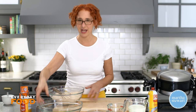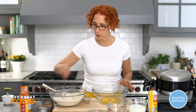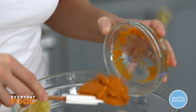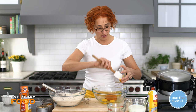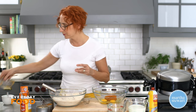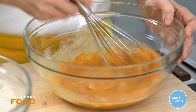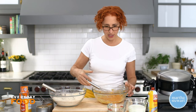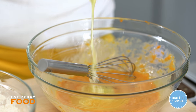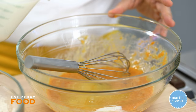Set that aside for a second, and then your wet ingredients: three large eggs, already cracked, with some pumpkin — the aforementioned pumpkin. This is a half a cup of pumpkin. You can use the canned, which I highly recommend — I think it's a fantastic product as long as it's pure pumpkin — but you can also roast and puree your own pumpkin if you like. Whisk the pumpkin into the eggs, then add a stick of melted unsalted butter, cooled slightly, and one and three quarters cups of whole milk.